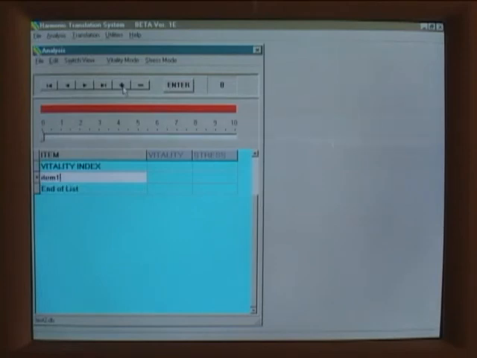Enter as many items in your customized analysis list as you need. Once you're satisfied with it, all you have to do is close it, and that list has been saved.